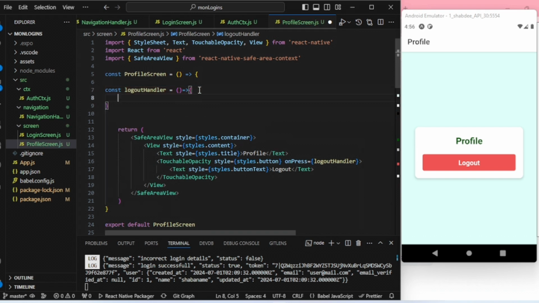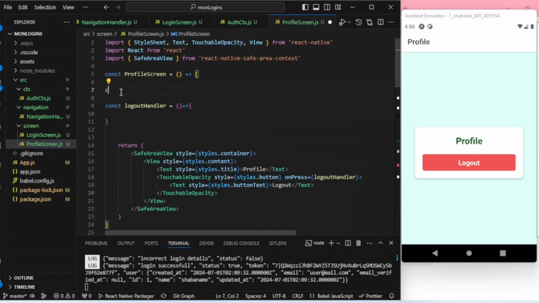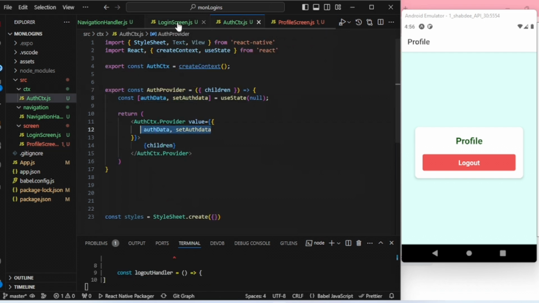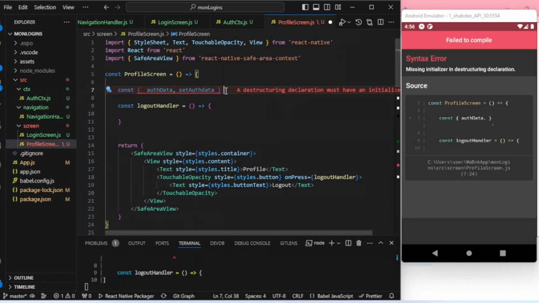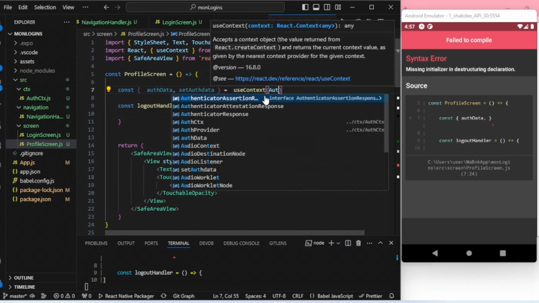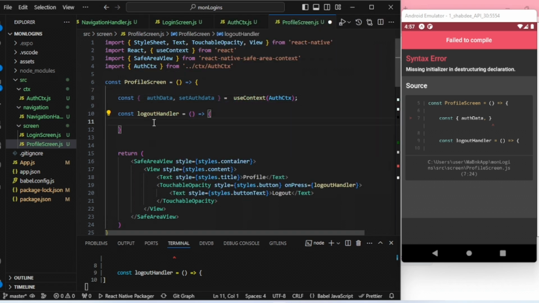I'm using an arrow function. So let us get the data, all data, from the context. Remember, I told you we can get this data from any screen that is under that provider, any screen.